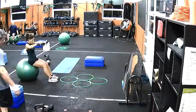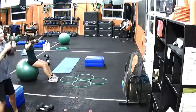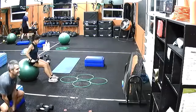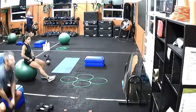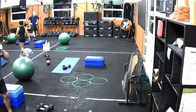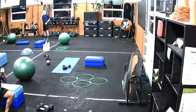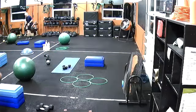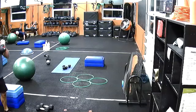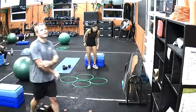So this one, real light dumbbells for this one, right? Control it, bring those weights up. Nice job. Make sure you get some lighter dumbbells, as that one's a tricky one. This is for single leg box squats. One legged box squats. And then inside, no weight needed for this one.